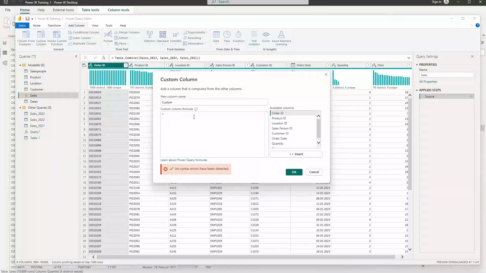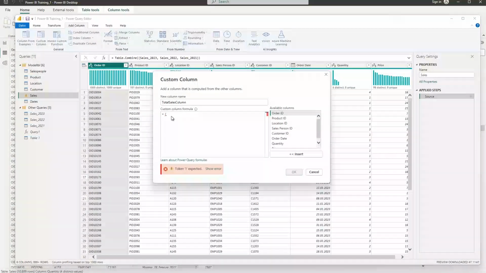Of course, I don't have any formula in here right now, so I need to create something. First, let's name this total sales. Okay, let's call it total sales, and because it's a column, let me just name it column for now. So that's our total sales column. In order to write our formula in here, unfortunately I can't zoom in here, but hopefully you can see it. Otherwise, please follow along so that you know what we need to do.